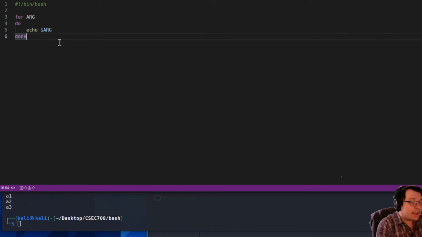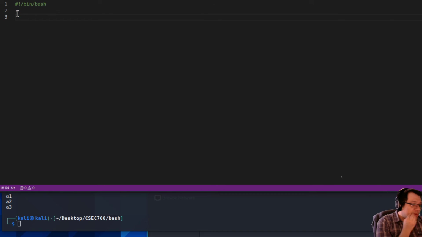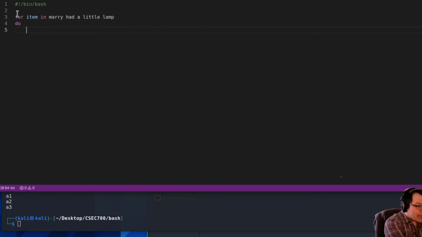So this is a lot like the Python for loop, like for x in. That's kind of what's happening here. In fact, my next example is doing that. Let's say we have an iterator with an item, and then we say for item in, and if we had a list, we could put it here, but we're just going to make one. So like Mary had a little lamb or something. Okay? And if we do that, then we can say something like echo token and then item.